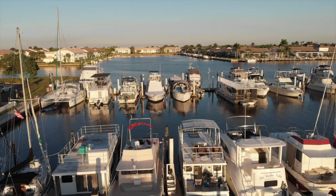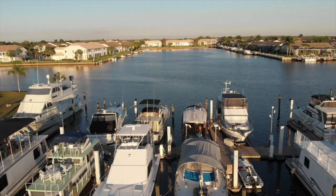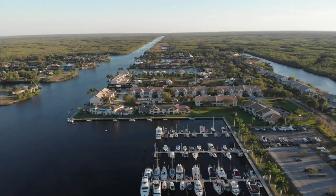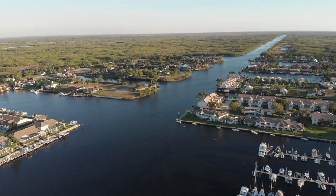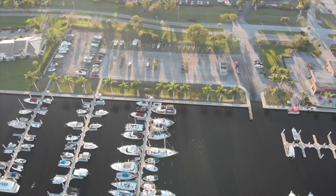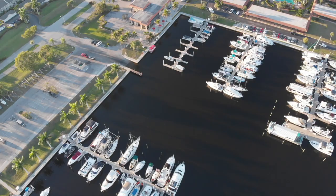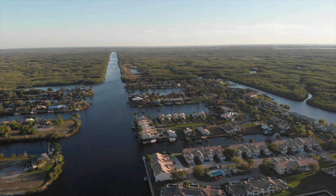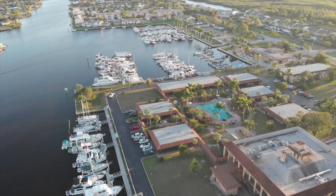Port of the Islands Marina is located just south of Naples in the Everglades. And what we loved about Port of the Islands is that you had access to all sorts of great places to explore. We could get to the backcountry of the Everglades, the 10,000 Islands Recreation Area, and also the Gulf of Mexico really easily. The origins of this community started when Pablo Escobar built a small landing strip here to hide deliveries of plane loads of cocaine during the heyday of the Florida drug trade in the 80s. From there, it's developed into a small little community of people who want the Florida lifestyle, but with a slightly lower price tag on properties.